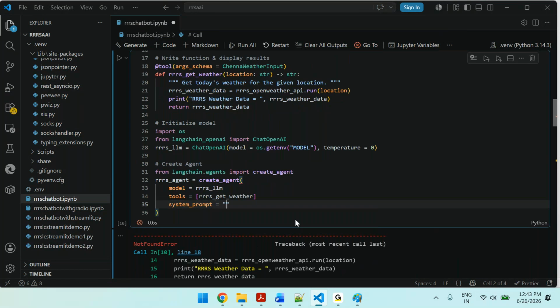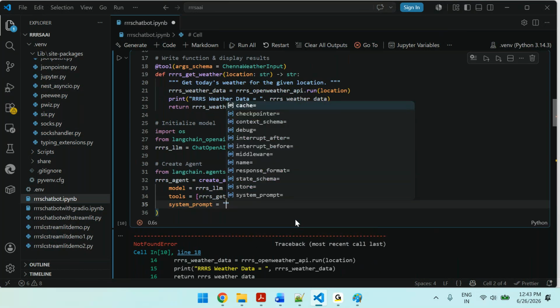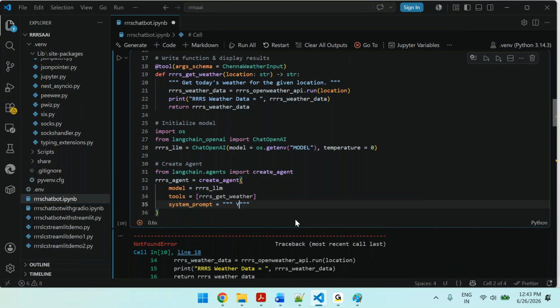System prompt equal to, you can say you are an expert in searching weather information and get the weather of the location.